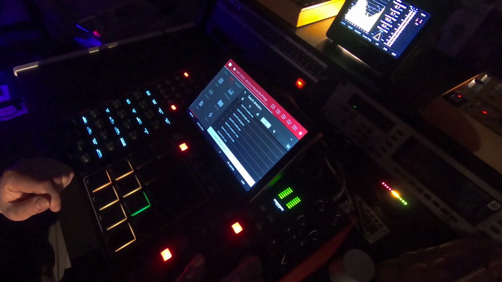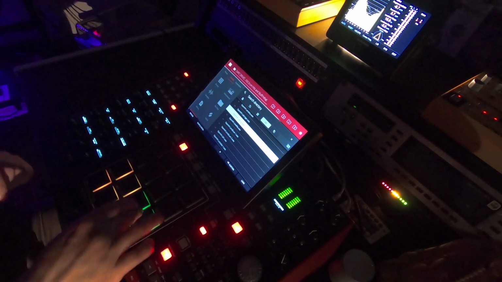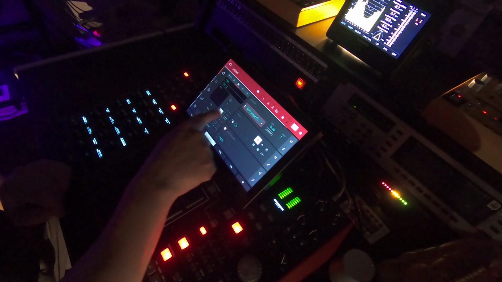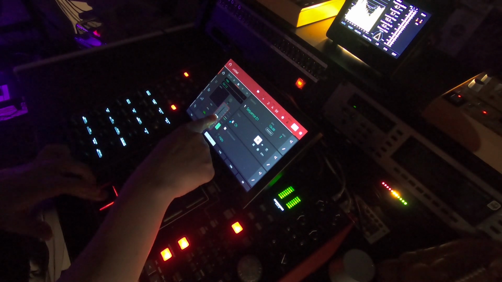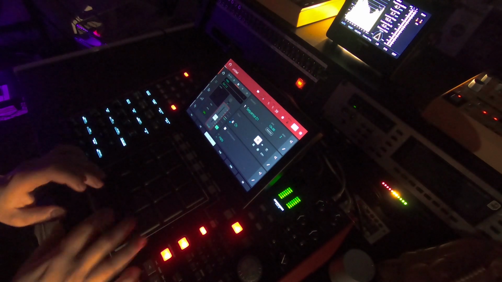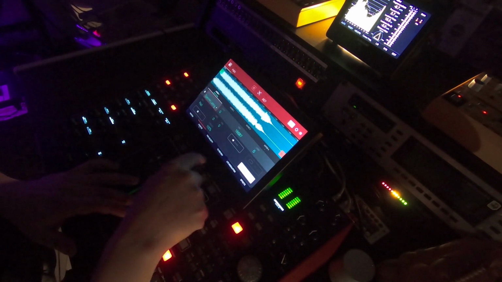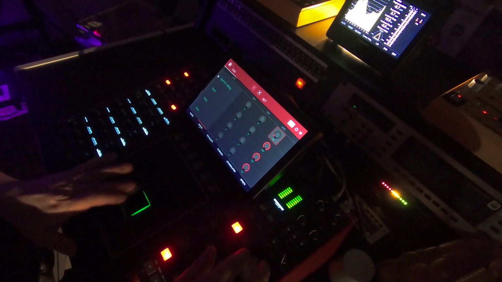That's nasty. We might use that. And once again, let's lower the program volume a bit. And do little tweaks for the samples.